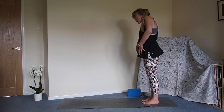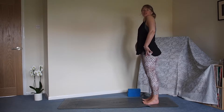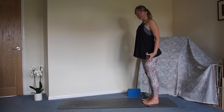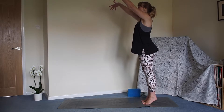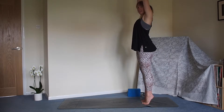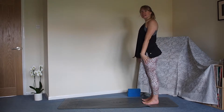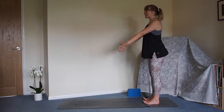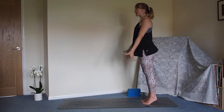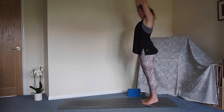When we get to the top, rolling those shoulders back and down. One more nice big roll through those shoulders, bring them all the way back down. From here, keeping the focus on our toes, we're going to inhale, reach the arms up, come right up onto your tiptoes as we draw the body high, and then float the arms back down again, letting the heels come down. Two more times - inhale, reach the arms up, draw them high, exhale, heels come down, hands come down. Final time - inhale, draw those arms up, right up onto the tiptoes, reach into those fingertips, hold here, and then bring the arms down, bring the heels down.